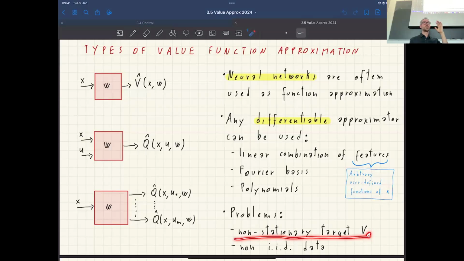Basically, you're trying to fit a function that is changing while you're trying to fit it. That's not classically what you do in supervised learning. So you have these two issues, which make applying function approximation in RL much harder than in classic machine learning. And then we're going to discuss how these are fixed.